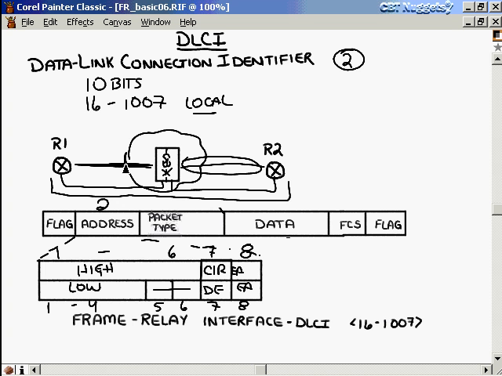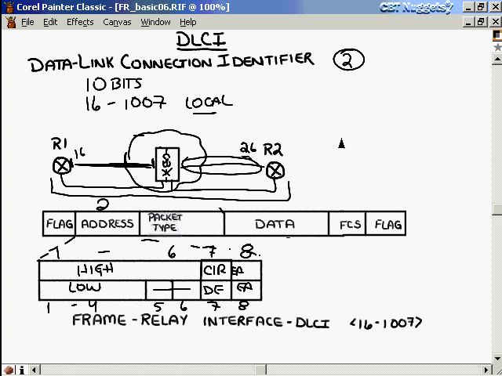So that really means that I could have a DLCI here of 16 and a DLCI of 16 on this end as well. This poses no problem for the frame relay network because remember, DLCI has significance from the DTE over to the DCE. But in most cases, even when we're dealing with locally significant DLCIs, they will be different on each end. So let's say that this here will be a DLCI of 26 while the other is 16. This idea of locally significant layer 2 addressing is probably the biggest hurdle to get over in frame relay networks, especially if you're coming from a LAN environment where layer 2 addresses have to be unique on the individual devices.